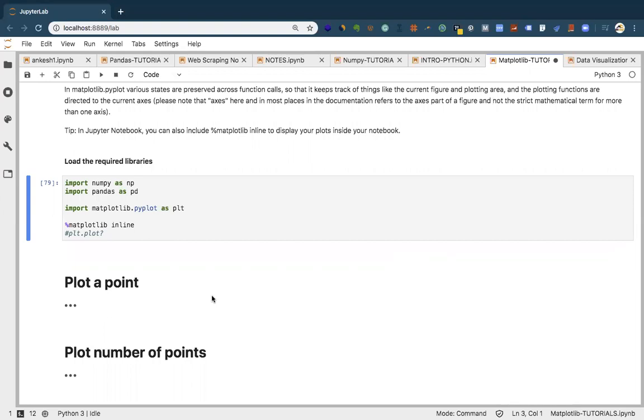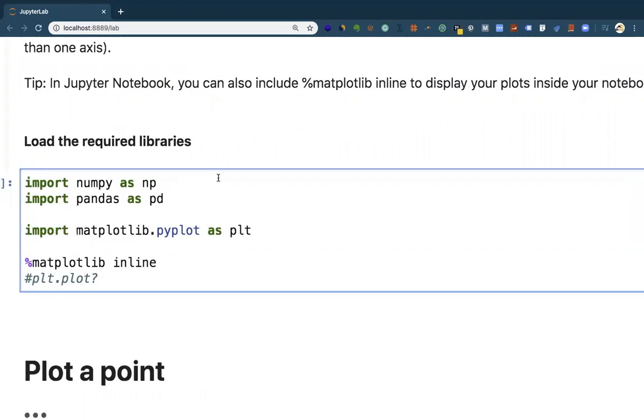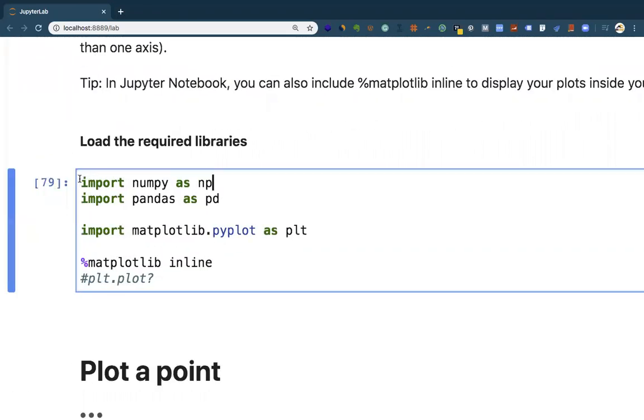Last week we talked about NumPy. So if you see over here, we have imported our NumPy, and then we have pandas here. These are the two libraries we've already dealt with in our previous sessions.